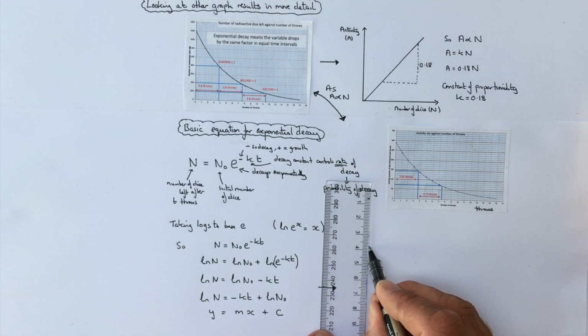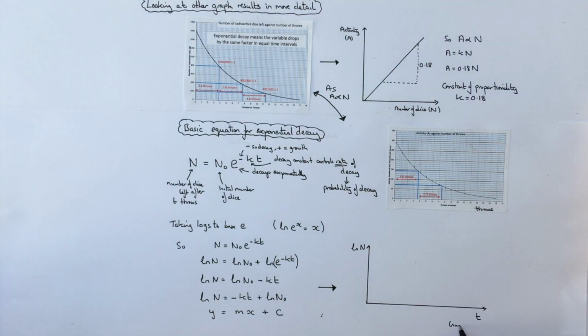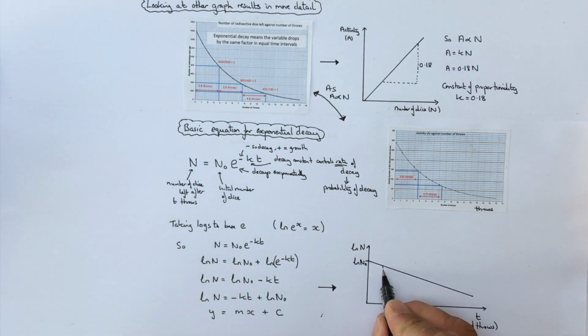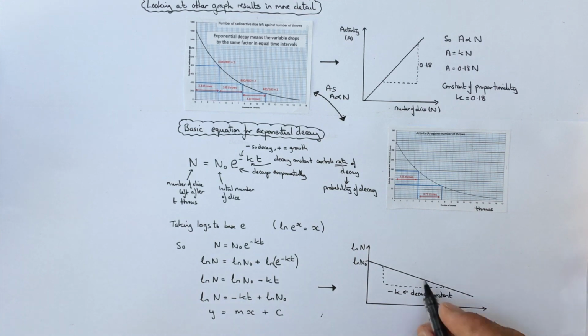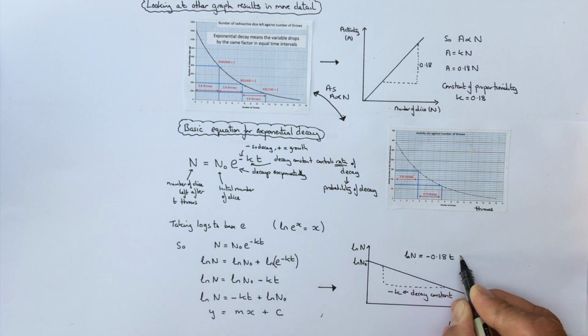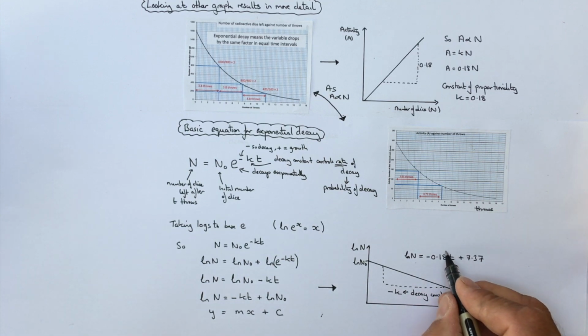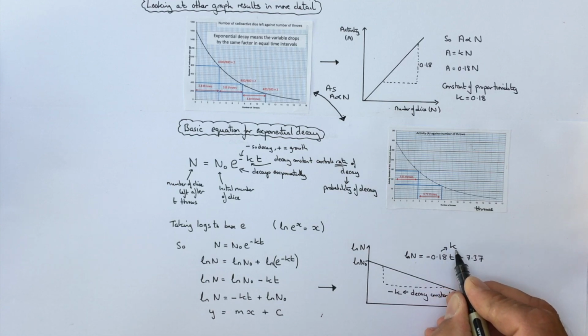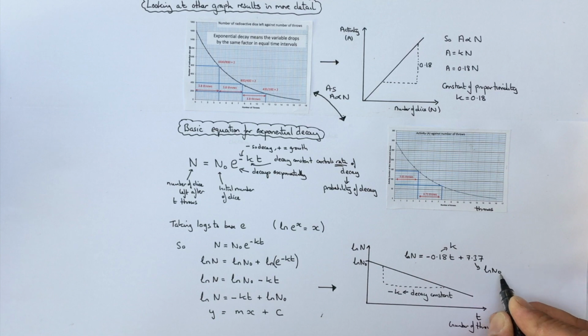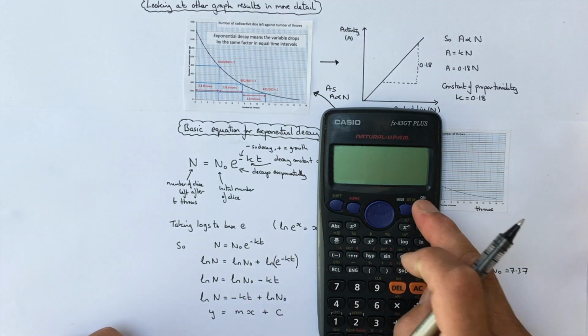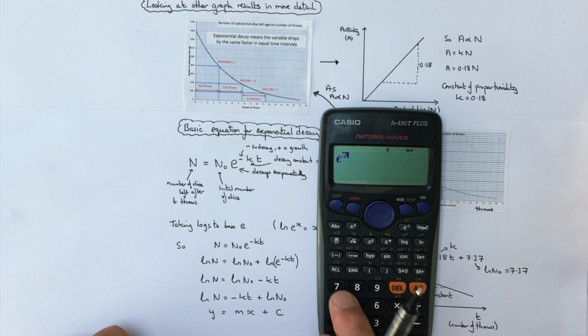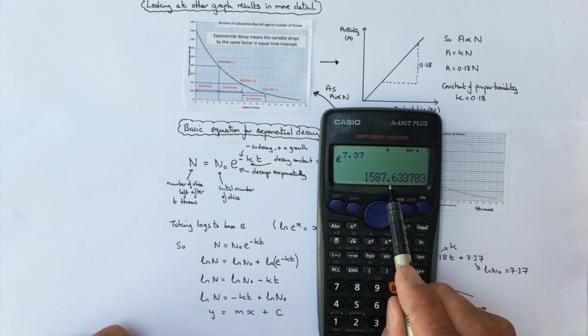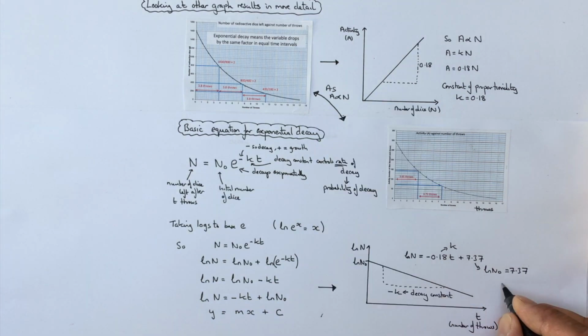So adding the graph of log N against t, the number of throws, to our notes, we can see that it's a linear function, where the gradient is the decay constant. Our experiment gave us the equation the log of N is equal to minus 0.18t plus 7.37, where 0.18 is the decay constant, and the log of N naught, the intercept with the y-axis, is 7.37. If we do the inverse log of 7.37, that gives us N naught, which is roughly 1,590. This is very close to the 1,600 dice that we started with. This was our N naught.